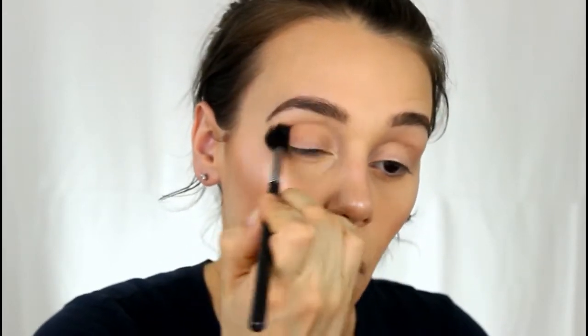For the eyes, I'm only doing two colors. The crease color is going to be Soft Brown from MAC — this is just the everyday blending shade, so that when I open my eyes they aren't totally blank. I'm literally just going like that and that's it. I'm not really focused on having an intense eyeshadow look — this is just to give my eyes dimension and a little bit of color.